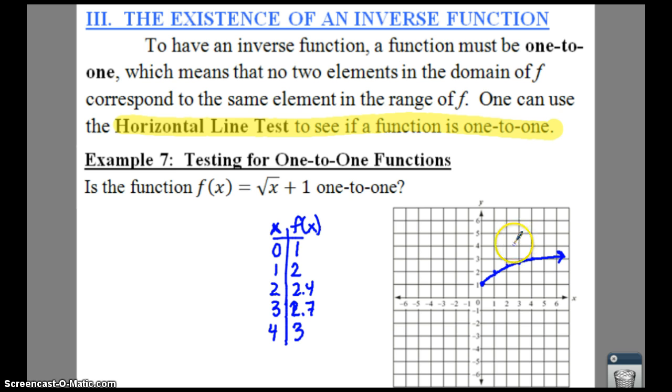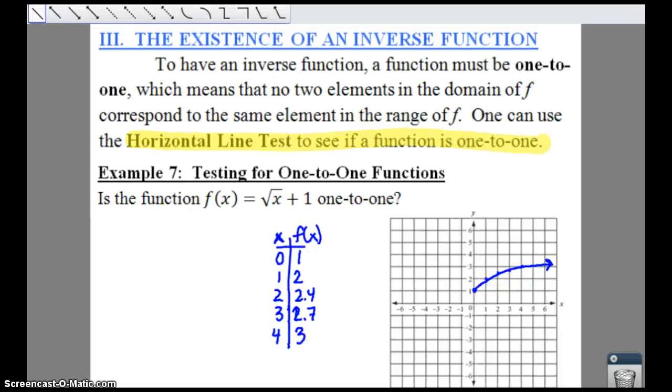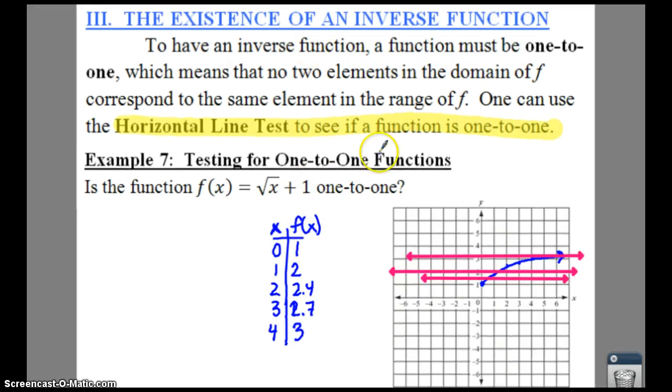So now in order to determine whether something is one-to-one, you just need to draw in some horizontal lines. So if we do some horizontal lines here and see if your graph goes through there, well, it only goes through there once. It only goes through those points once. So if you draw horizontal lines through your graph and it only goes through the graph of your function once, then we would say yes, that is one-to-one.